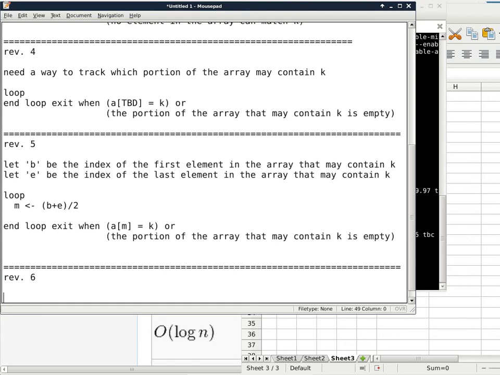And there's only one thing left, which is if I just have a loop like this and a comparison like this, nothing is going to change. I can do this for eternity, and nothing is going to change. So I have to do something to get us out of the loop. Okay, so M has to be updated eventually. But M depends on B and E, which means I probably want to do something about B and E.